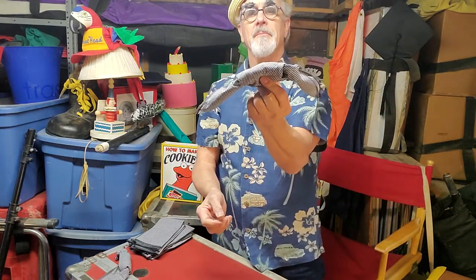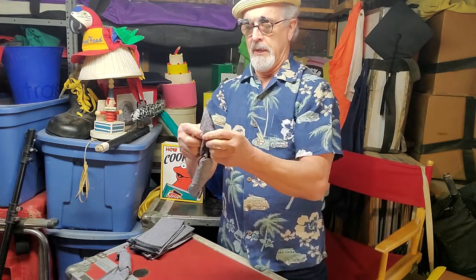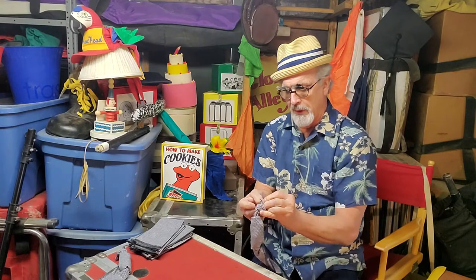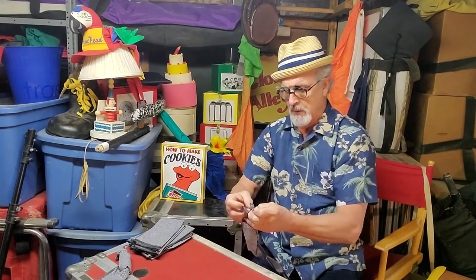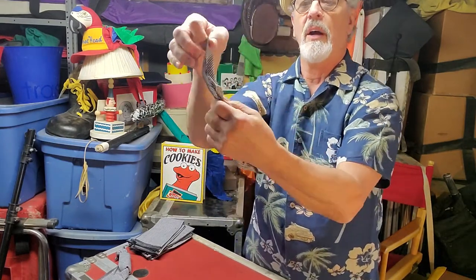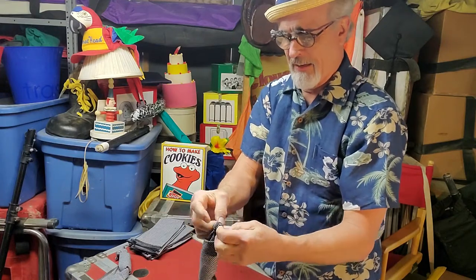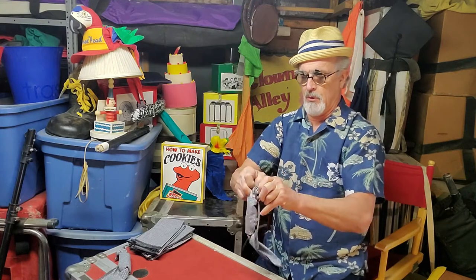You may have to practice this a few times to get it right. This is the kind of thing where if you're doing it in a show or live in person at a restaurant, you might want to have one already done in your pocket to save time. The hardest part really is simply folding this part — the one tail — folding it on itself.